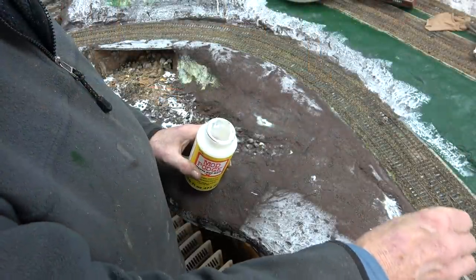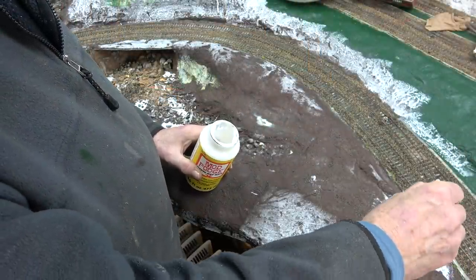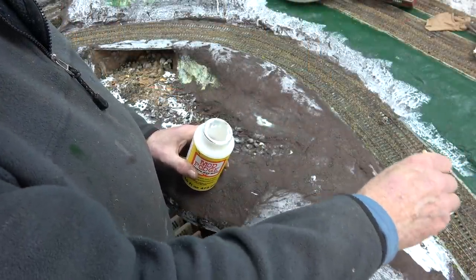Mod Podge glue. And I'm going to put this all over the area that I want to start with.